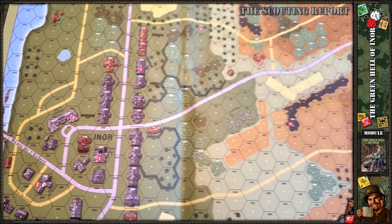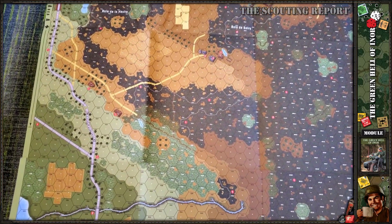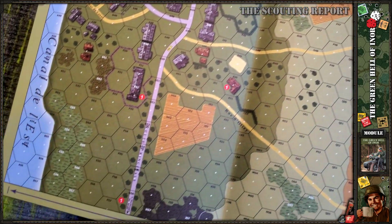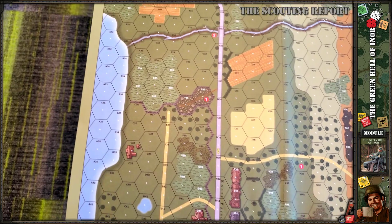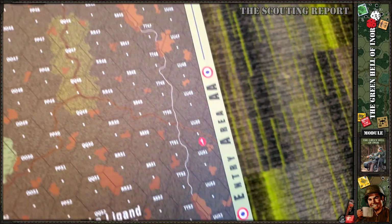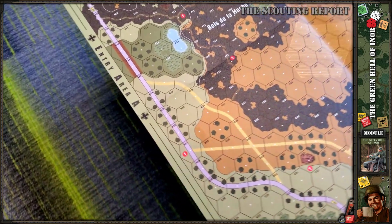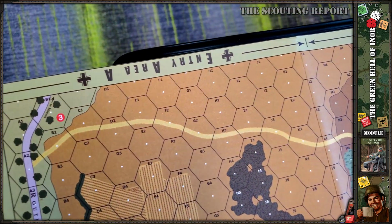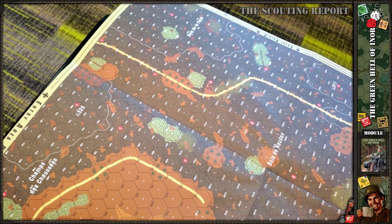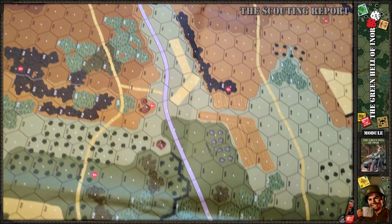There's the actual village. Lots of woods. Paved road coming down on what would be the west side of the map. And a canal, just a portion of a canal there on the west side as well. Then you have various entry areas. The south side appears to be dominated by French entry areas, and the north side dominated by German entry areas. Also have a paved road running right through the Green Hell down into the village.